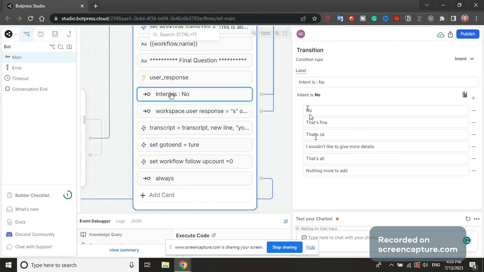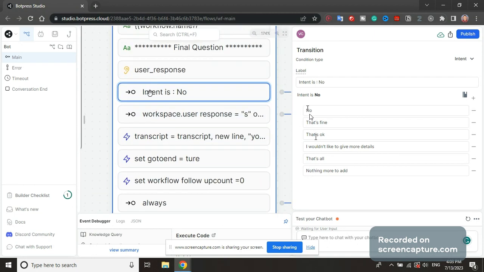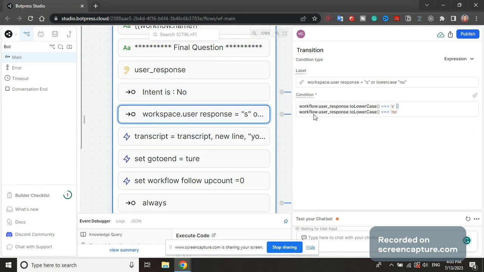Okay, but the intent is a bit unclear to me because I skipped it. Let me see. If the intent is not no, or the user doesn't want to add anything, so if he wants to add anything, he's going to go down here. Workflow.userResponse.toLowerCase.